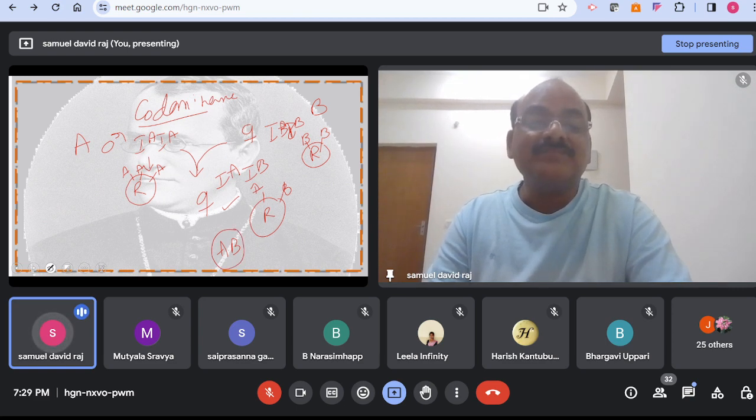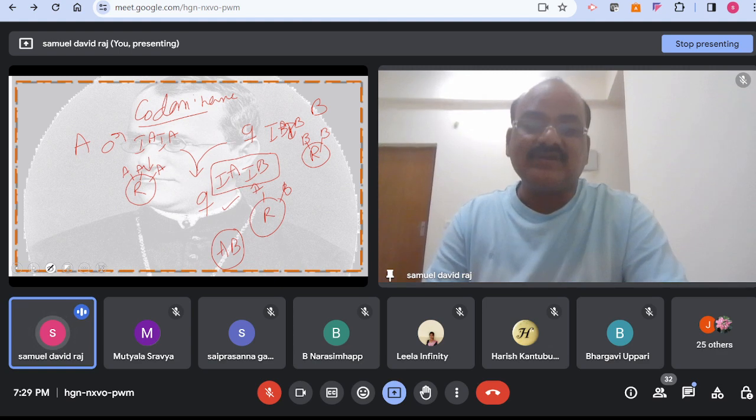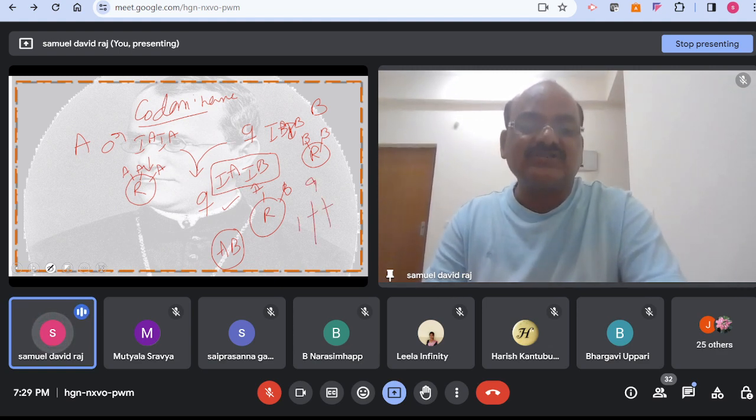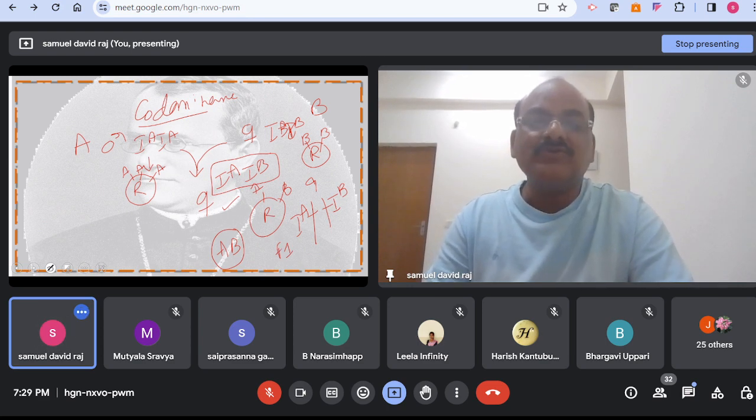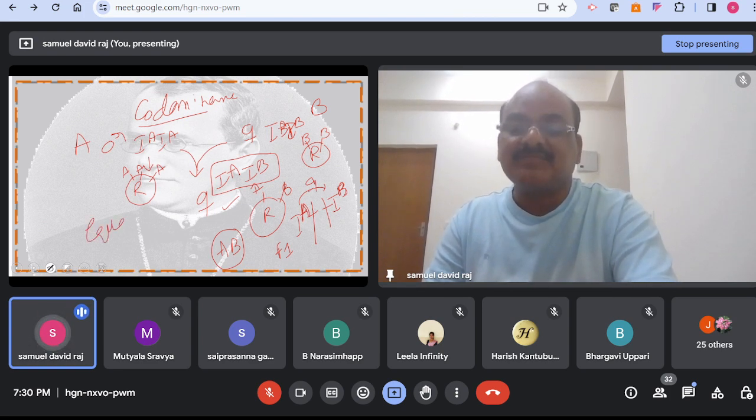And what happened here? Here, this is a heterozygote, IAIB. It is heterozygous. On the ninth chromosome, these genes are present. So there are a pair of factors in the F1 hybrid. This is the F1 hybrid. According to Mendel, one should suppress the other. But here, neither A suppressed B nor B suppressed A, but both are equally expressed.